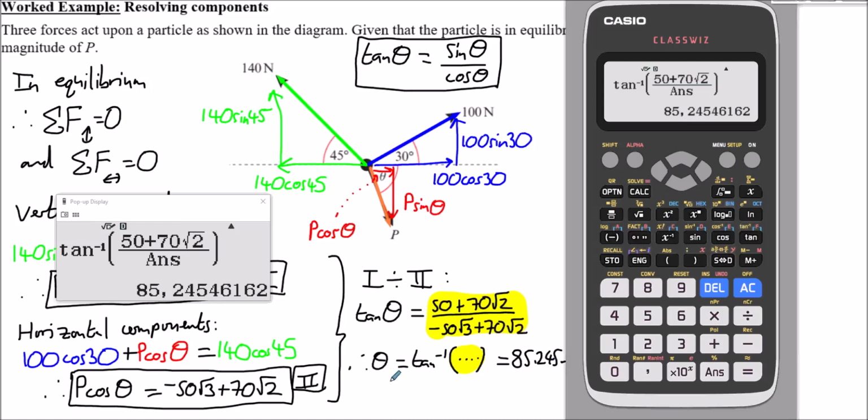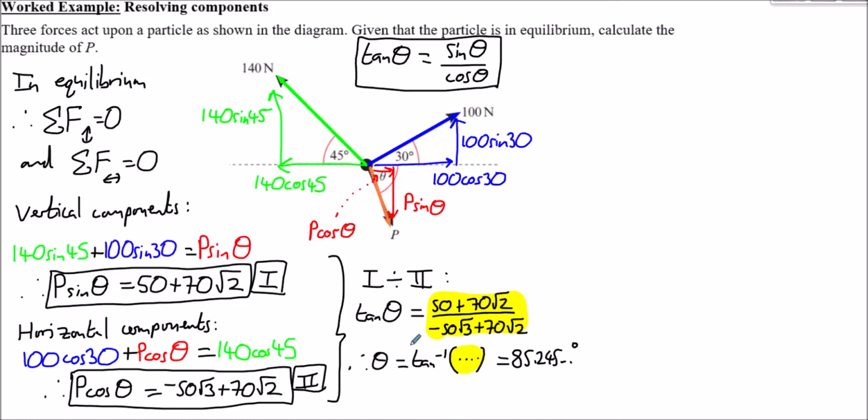So now what I can do, I can substitute this value of theta back into one of these equations here. I can pick either 1 or 2, it really doesn't matter. So I'm going to sub this back into 1, just because 1 comes before 2. I'm that imaginative this late at night. So sub this into 1.